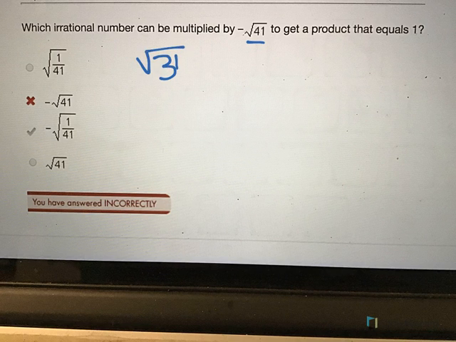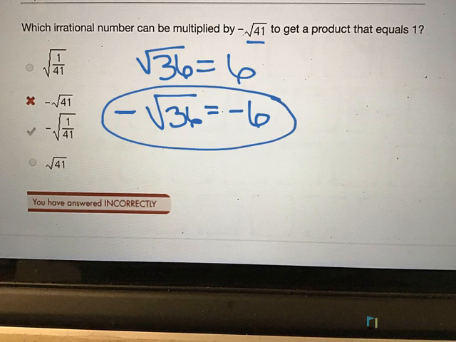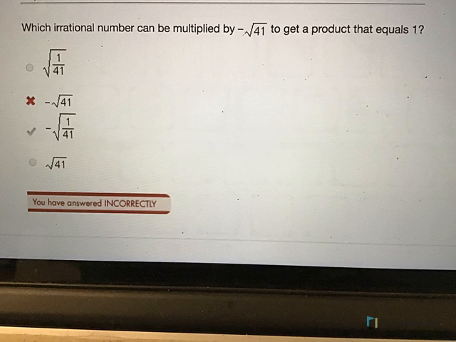Square root of 36 is 6. But what's the square root of 36 times negative 1? So if I have that negative sign outside of it, square root of 36 is 6. But then you multiply by negative 1, so your answer here would be negative 6. Okay? So as I look at the square root of 41, and then I have a negative sign outside of that, I know it's going to be slightly greater than 6 if it were positive. So the square root of 41 is approximately, it's an irrational number, so I can't get exactly there.